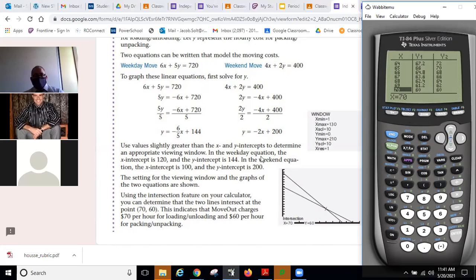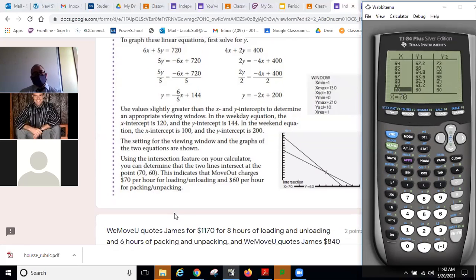Once I know that they intersect where X is 70, I can stick 70 in for X on either one of these equations and find out what the Y value is. For instance, I'll do this one because it's easier. 70 times -2 will be -140. -140 plus 200 is 60. So my Y value is 60. And if you plug in 70 for X here, you'll also get 60 for Y. So that's how you will do this one. We won't show you elimination substitution quite yet.